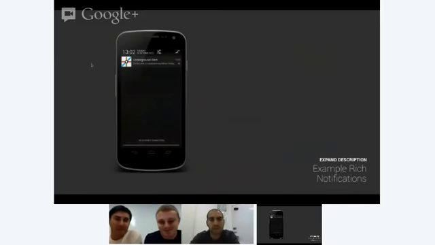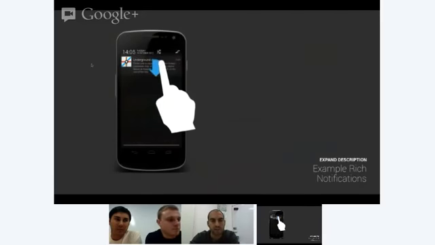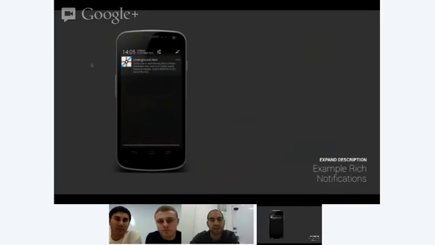So we've harked back to one of our previously visited applications in Design in Action, and we've had a look at the London Underground application, which gives you information about what's going on the tube. One of the important things to me as a Londoner could be if there's a service interruption, if I'm going to have to replan my journey somehow. So that's important that they show me a notification. But rather than having to make me go into the application and do something, what we've done here is if we swipe down on the notification, we've used the big text style, which allows you to provide additional textual information once expanded.